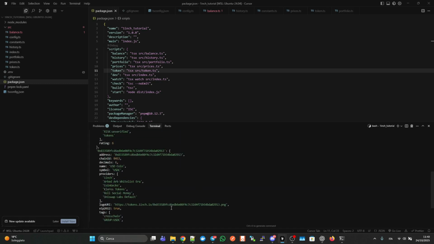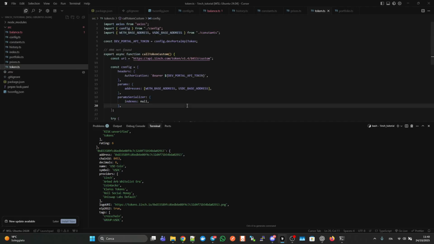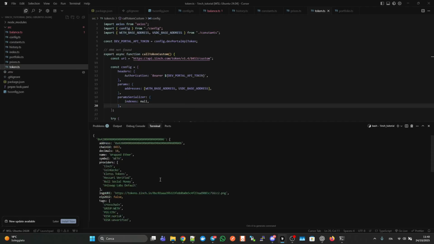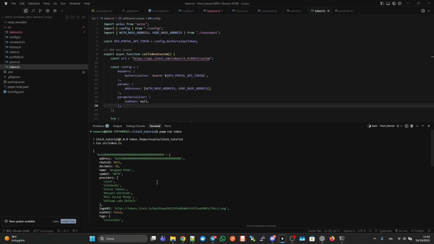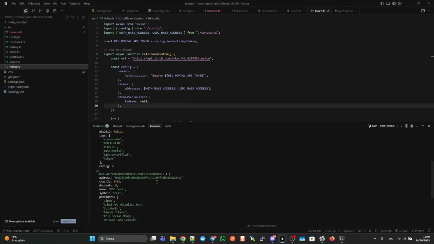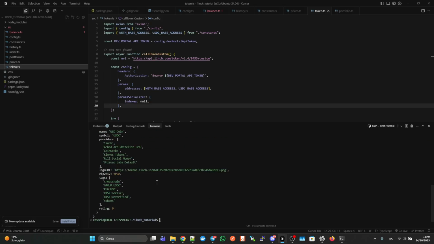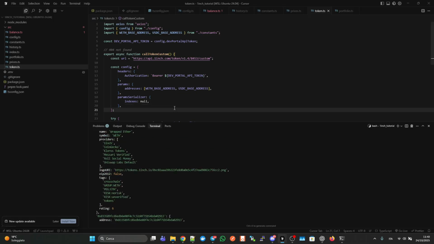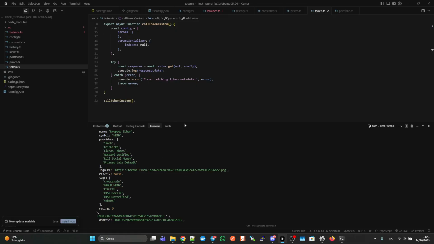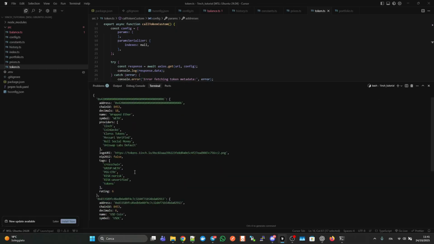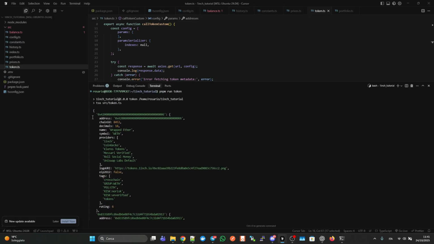Okay, and here it gives us information about this token here. Because we have asked in the parameters for information about the wrapped ether token and the USDC token, the response is giving us information about each token.